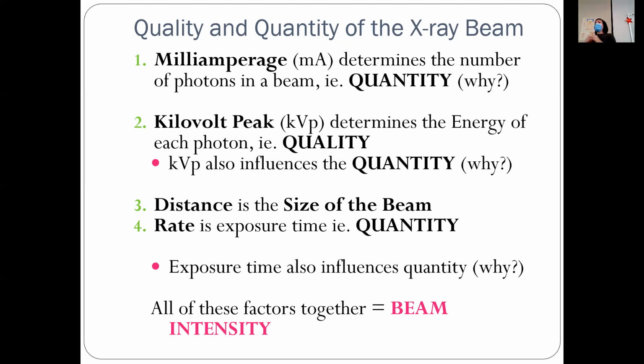So the distance. I'm trying to think if that's supposed to say in or is. If is a typo, I'm not sure. The distance from where these X-rays are generated in the tube head to wherever you're trying to get to is also going to affect the image. The further you are from the source, the beam spreads out like a flashlight. The photons are going to fly out in a straight line, but they're going to fly out in a fan shape and they're going to disperse.